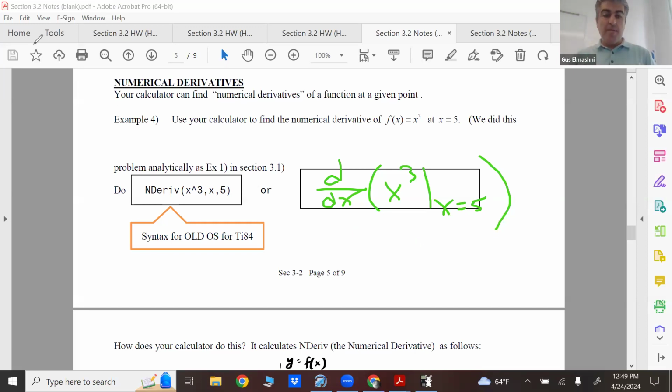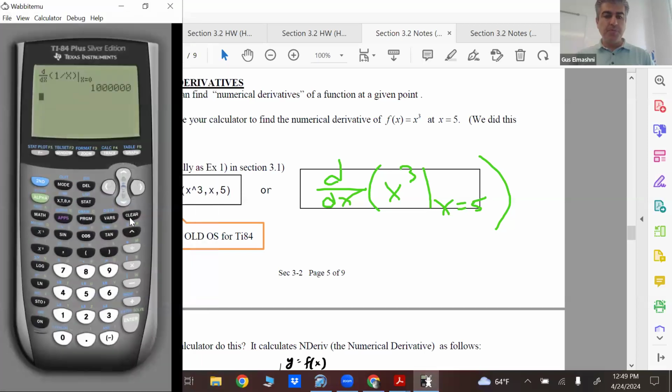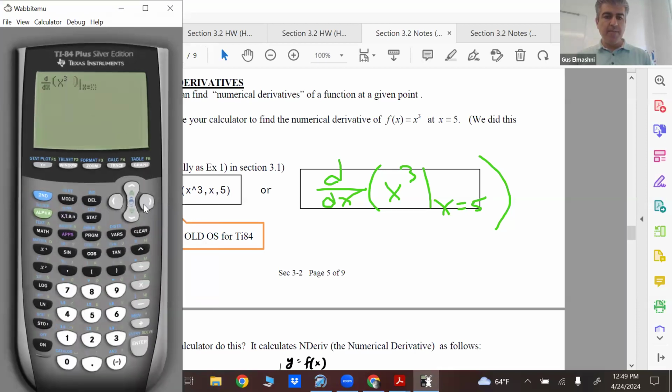Let's work it out. If I work it out, it's pretty simple. I like using alpha window, that shortcut, option 3, d/dx, x raised to the third power. And because I know the derivative is 3x squared, if I plug 5 into that, I should get 75, I believe. Yeah. But why does it say 75.001? Because now we know it's doing an approximation, right? It's a pretty darn good approximation, but it's an approximation nonetheless. So that's why it gives that decimal, just so you know.